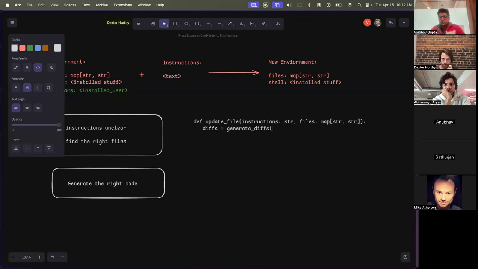Generate diffs from instructions and files. The reason that I'm jumping straight to diffs and not even talking about why to generate files is, again, because it can't actually be solved. It's not possible, given the output token limits of the models today, to really solve the constraint around this problem.